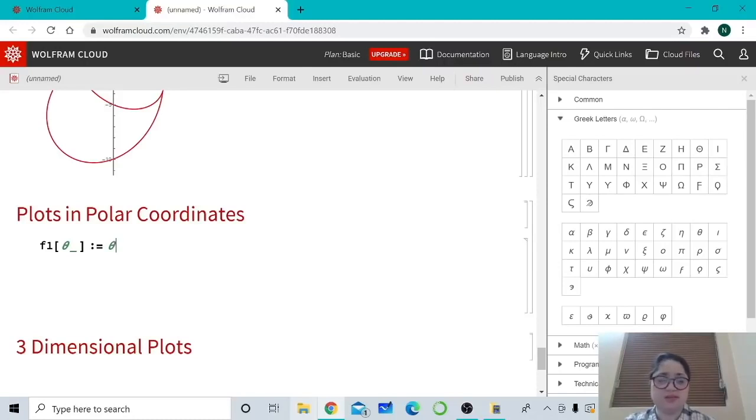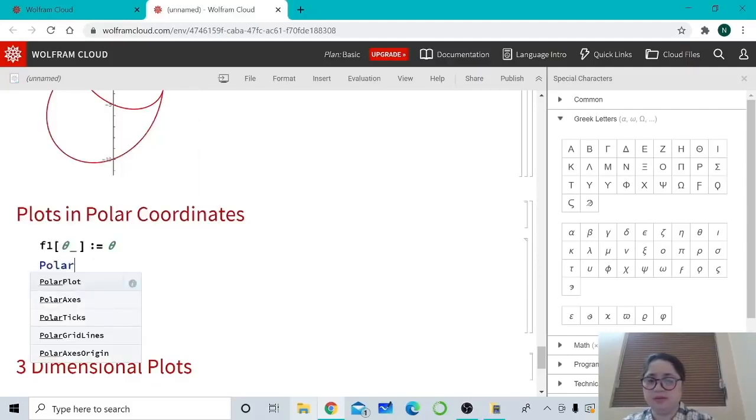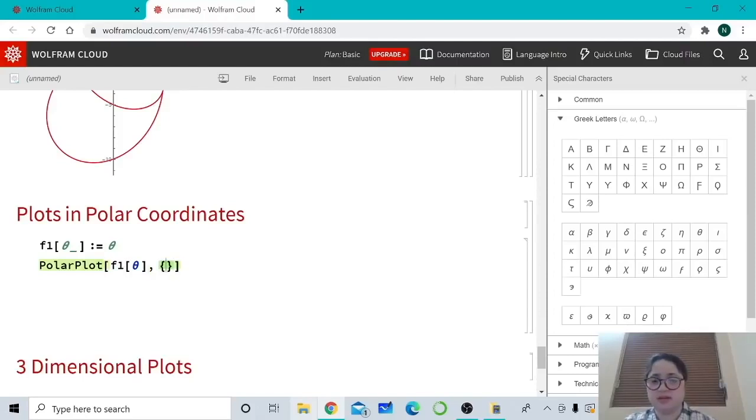Now to plot this, I give the command PolarPlot with two capital P's, and within square brackets I type the function to be plotted, f1 of theta. So I type backslash in square brackets Theta and comma, and in the curly brackets I give the range of theta. Again I type theta, comma, 0 to 10. Say out of this curly bracket I type Axes arrow False, and then I press shift enter key.